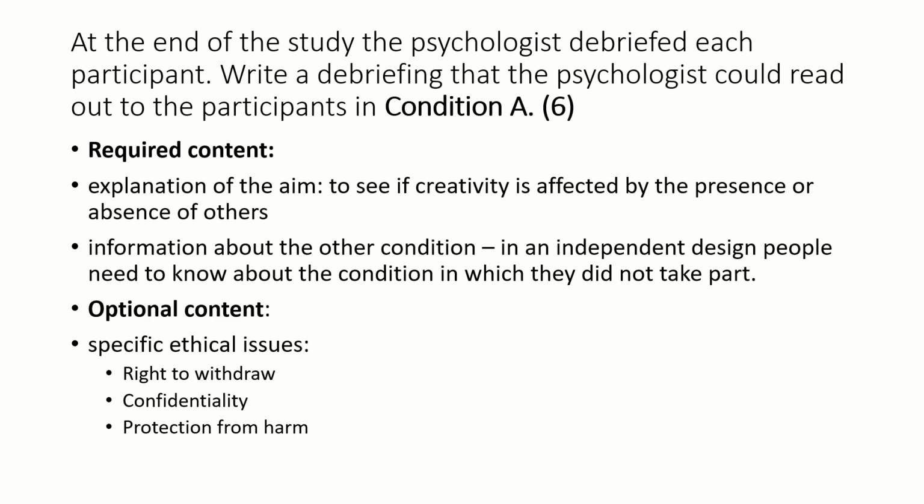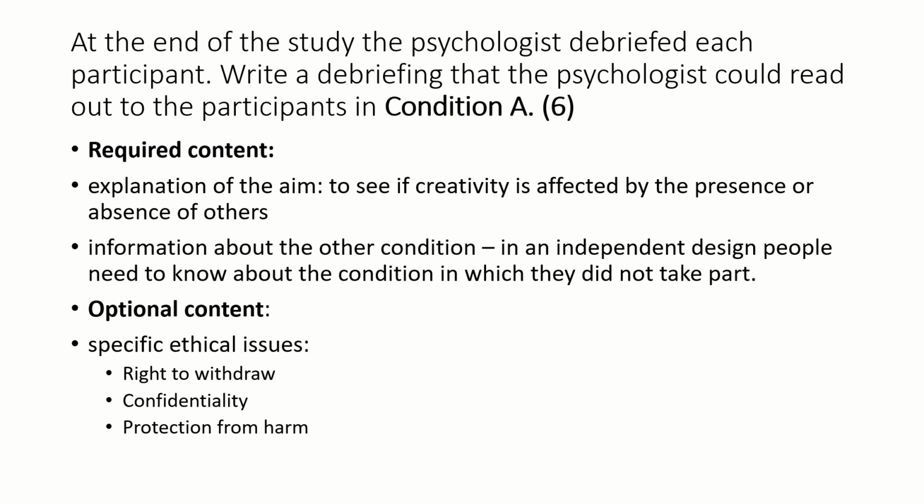And then optional content. So what this means is it doesn't matter what you write about as long as it's to do with ethics. You must have the top two things, and then after that you can have any variation of the ones underneath. So the right to withdraw, well, of course they've completed the experiments, they can't withdraw from the experiment, but they can withdraw their data from the experiment at any time, and they just need to contact the researcher. Confidentiality, so their data will not be shared with anybody, and they will not be identifiable when the results are published. So their identifiable data, names, things like that, will not be shared with anybody that it's not essential it's shared with, and when it's published it will be anonymized. You will not be able to identify them.